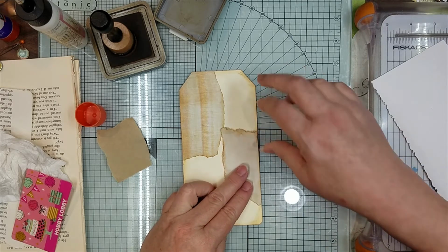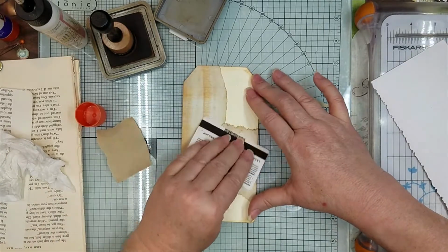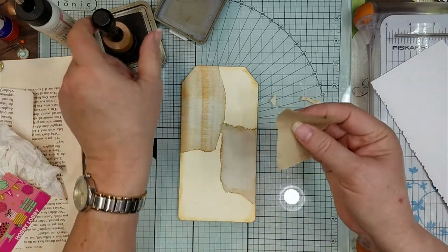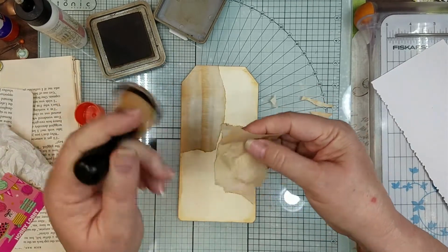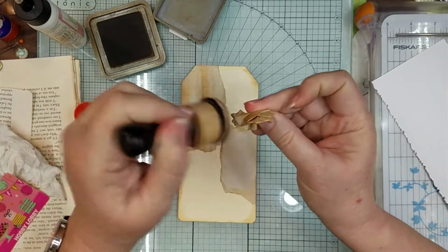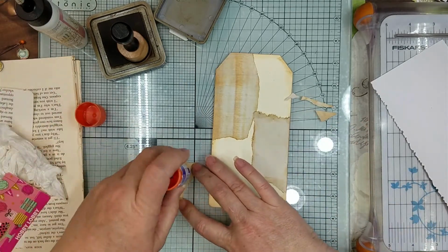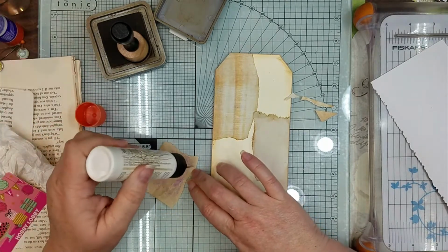All right, let's put this on and let it kind of just cross on top of that one. All right, and then we're going to stick this down here. Just kind of go around the edges of it and then crinkle it up and give it a little dab so we can get some good wrinkled old aged paper on it. And then put our glue on there.